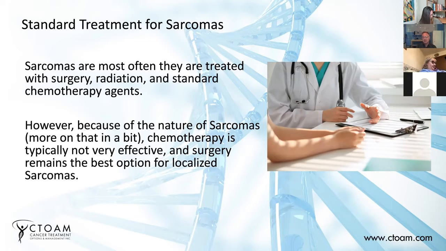So for example, if you get a cut, what will happen is the stem cells near the cut will produce a bunch of skin cells. They'll form a scar, and then that will grow over with skin and be replaced by skin. That's all done by the stem cells. So once the stem cells have finished doing their job, they get turned off and they're put into a state called quiescence, which is a very unresearched state of existence that we don't know much about. It's kind of the cells are still alive, but they're not very metabolically active. And because of that, they're also able to resist chemotherapy.